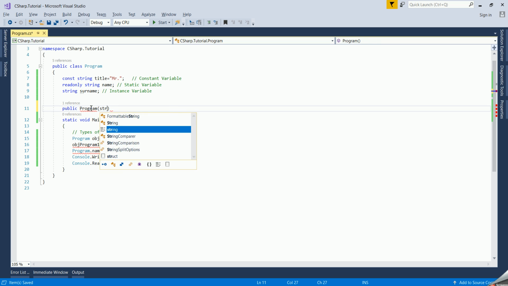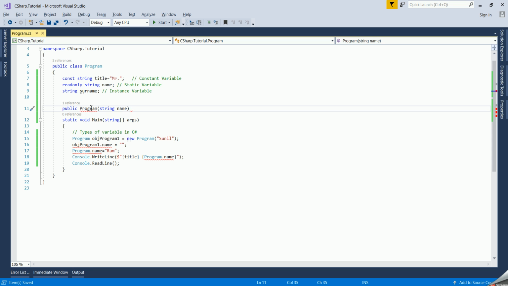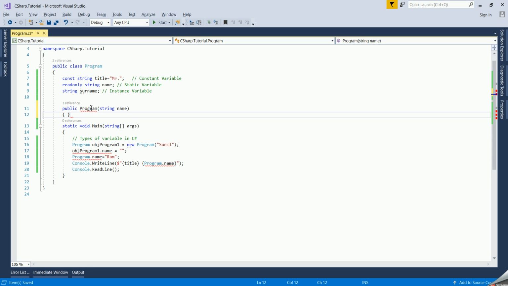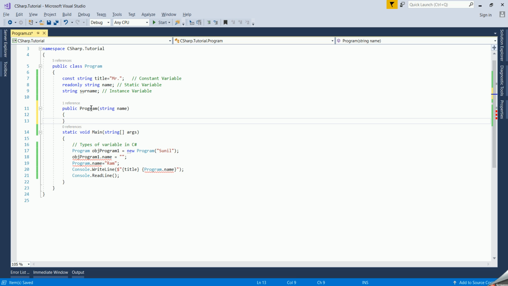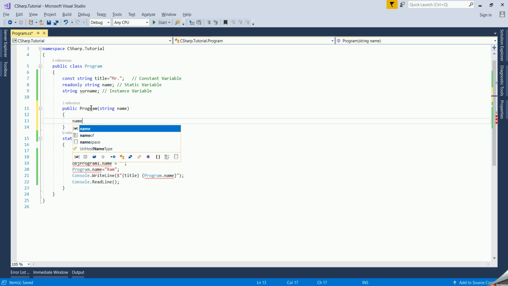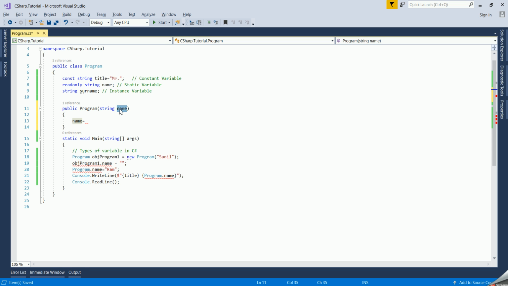So string name, fine, and just assign it with name equals value. Fine. So yeah, now once we execute this.